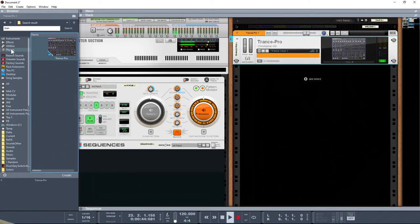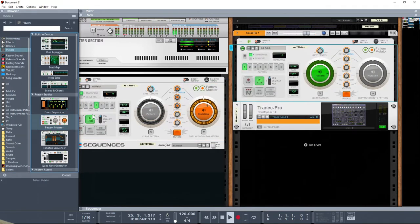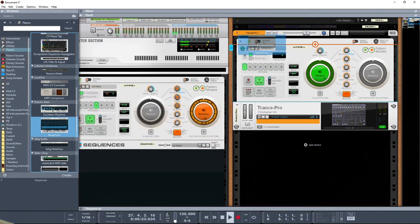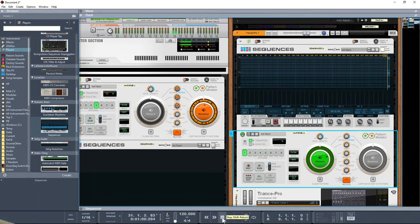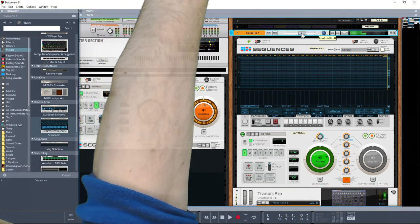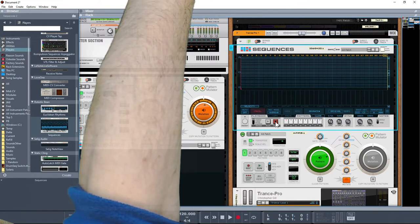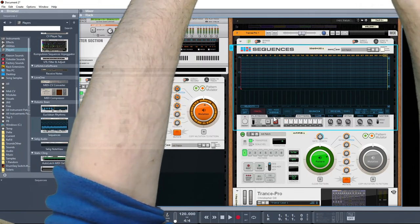Let's go and grab ourselves the player then. And what I'm actually going to do is let's grab a sequence and put that on the top. And let's see what we got. Something quite loud. So I'm going to record something into this. I don't know what I'm going to record into this. Let's keep it nice and simple.